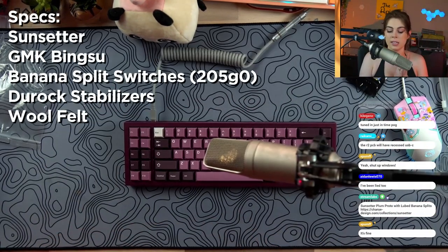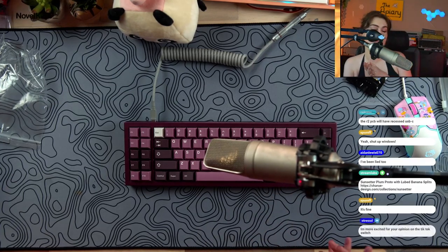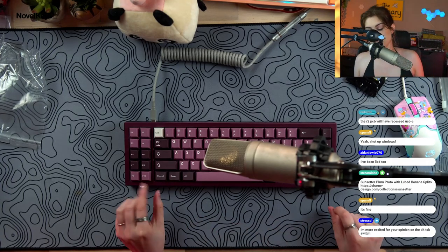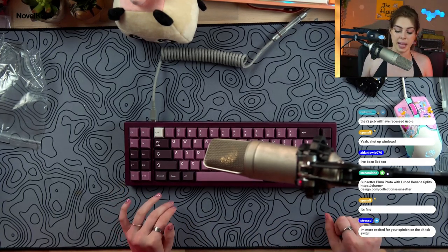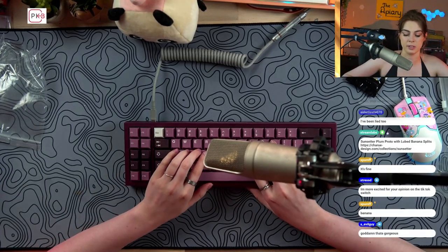Here we go. So this is the Sunsetter. We have swapped out the badge with the wood one. It has lubed banana splits, not lubed by me. It has the felt mid pad and the black palm plate. And this is GMK Bingsu.